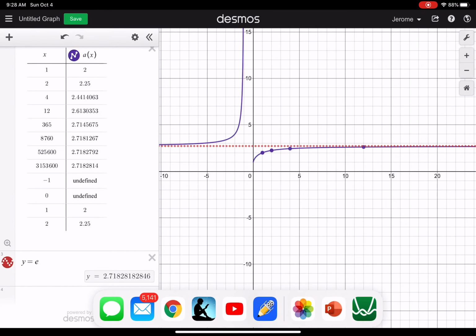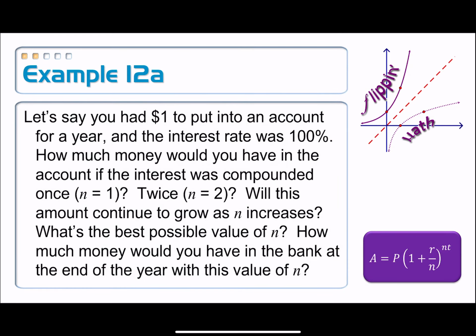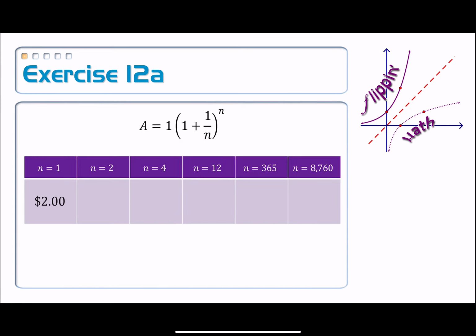Well, here, let's go back to the slideshow here. And we basically made this table of values. I compound it once, I get $2, compound it twice, $2.25, but we increased by 25 cents, not bad. If I compound it quarterly, I only go up by 19 cents. It's starting to slow down. I do it every single month. Now I've just gone up 17 cents, slowing down by a little bit more.